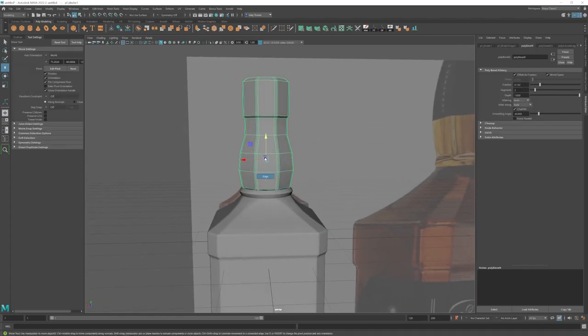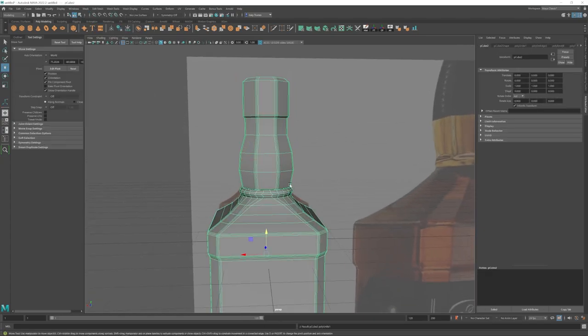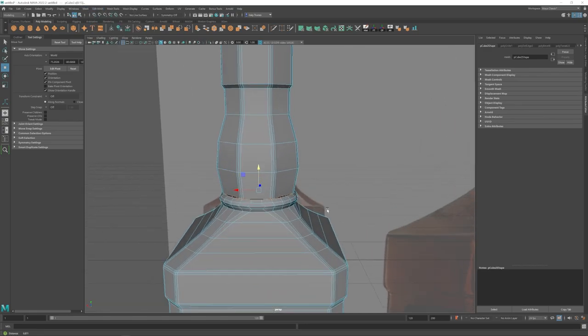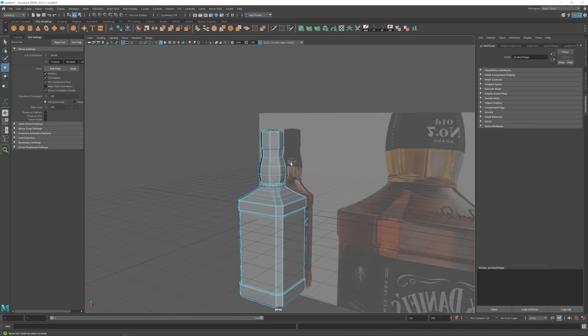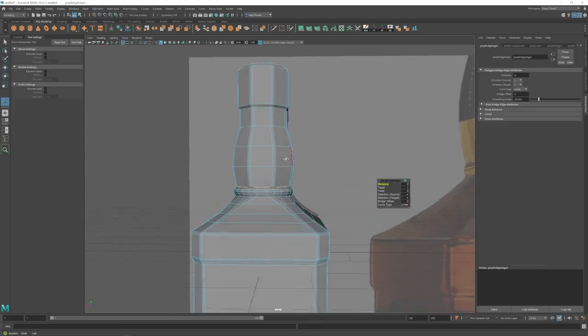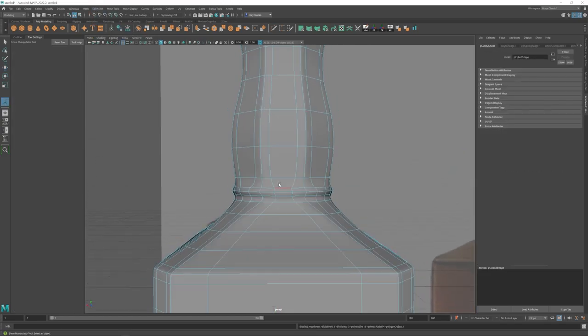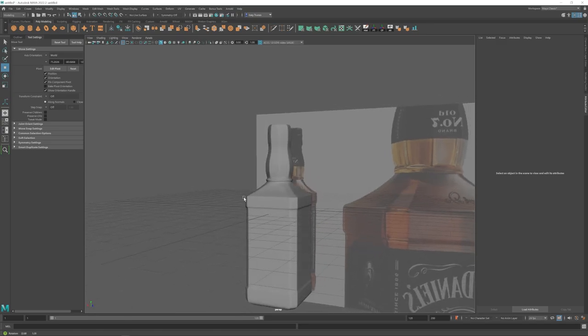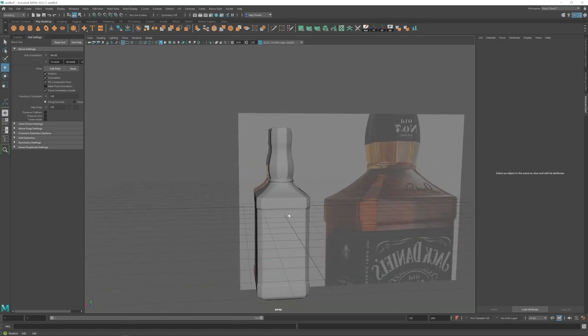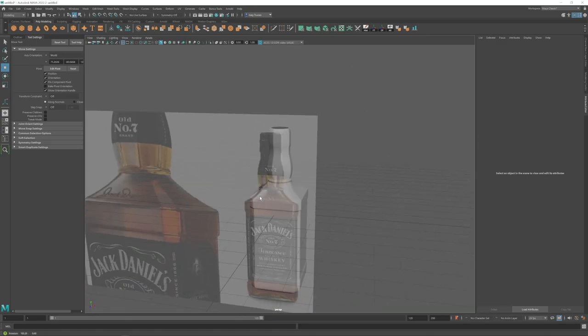All right, so once I'm happy with those two shapes, I can go ahead and combine them together, and then I can double click both those edges and bridge them. Then all I have to do is hit 3 on my keyboard, smooth it out, and I can take a look and see how things are looking. So things are looking good, so we can go ahead and finish closing off the top of the bottle.